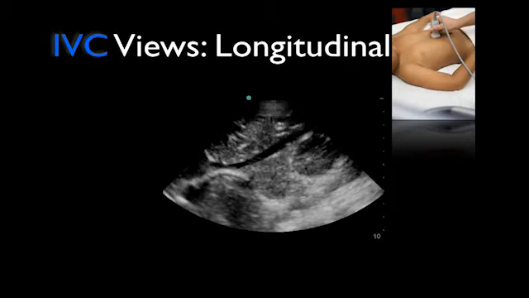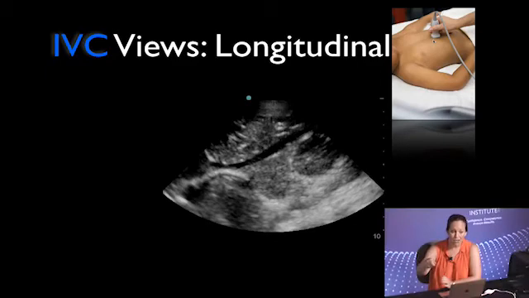So now, in order to get the IVC longitudinal view, you go from indicator towards the patient's right and rotate towards the patient's head. Now, keep an eye on the monitor of the ultrasound as you do this rotation, otherwise you may lose your target of the IVC. Now, you also want to remember the IVC is on the right side of the patient and the aorta is on the left. So as you rotate towards the head, you may have to angle your wrist just slightly over to the patient's right to actually get the IVC and slightly towards the head.